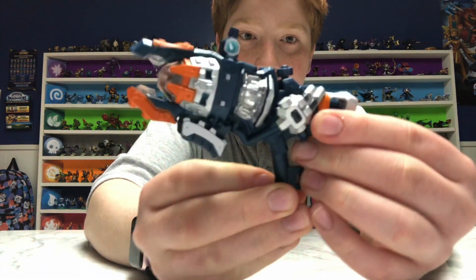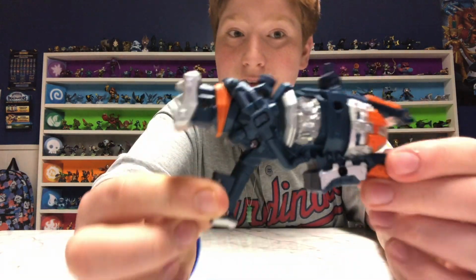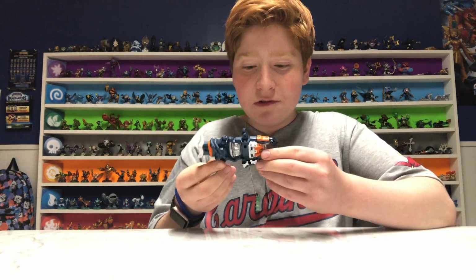Wow, that actually looks pretty cool. This is actually probably my favorite weapon, though. I mean, you could do so much with it.